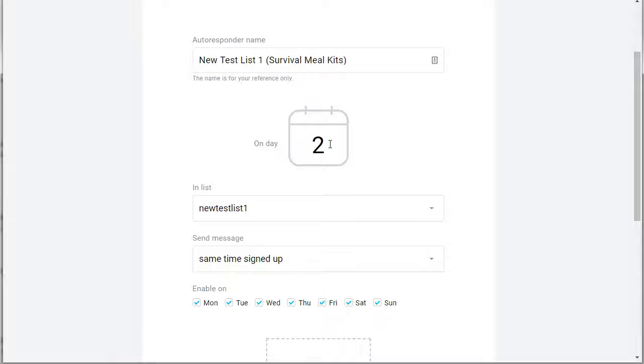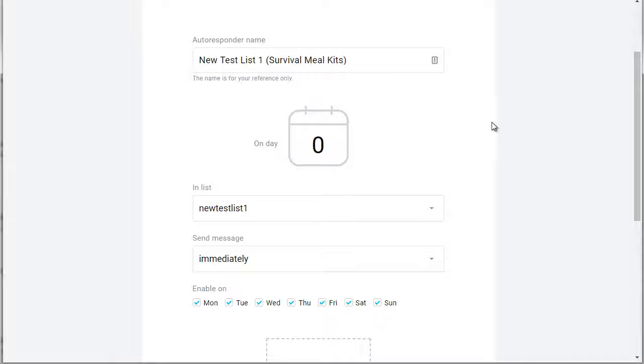Now right here, this tells you when do you want the first message to be received. So after they confirm that they are indeed real and genuine, then the next thing is when do you want them to receive the email? Now, it's my recommendation that you immediately send them an email. So I would put day 0.